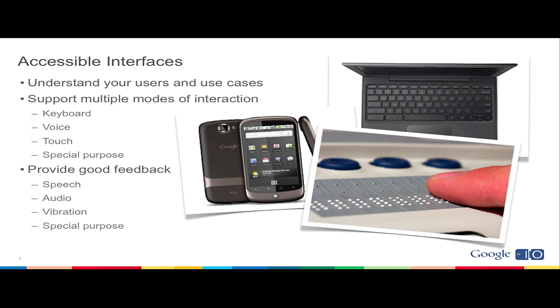And then also for feedback, feedback's really vital so that your user knows where they are on the screen and what they're interacting with at all points in time, right? So you should make sure to have, again, redundant feedback as well. So not only have speech, but other audio cues for when tasks complete or other notifications are happening, and also vibration feedback so that you get that sense of reality when you're using the product. Plus, keep in mind other things like the Braille display that we have here as another input or output device in this case.